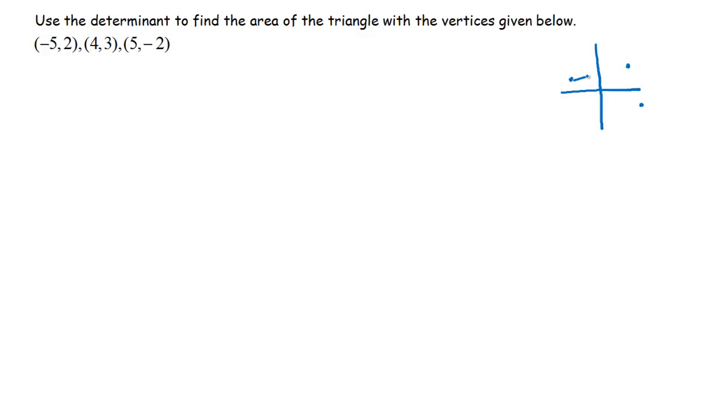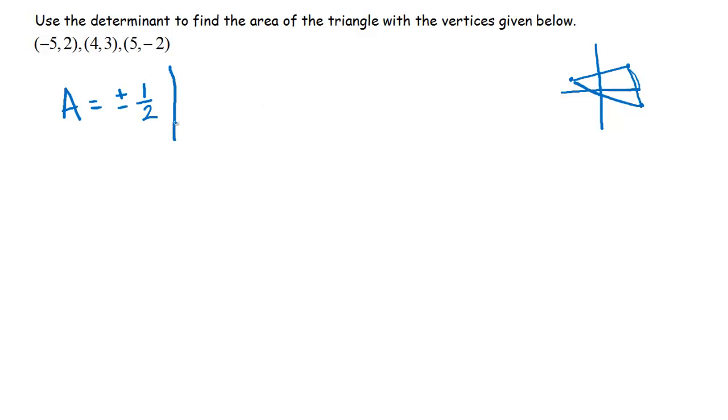So if you look at this triangle, there's no base or height that you can definitely count on. You know what I'm saying? So what we're going to do is use matrices, and it's as simple as a formula. So let me write this formula out for you. The area of a triangle is equal to plus or minus, I'll explain that in a second, 1/2. Think about the area of a triangle is 1/2 base times height.